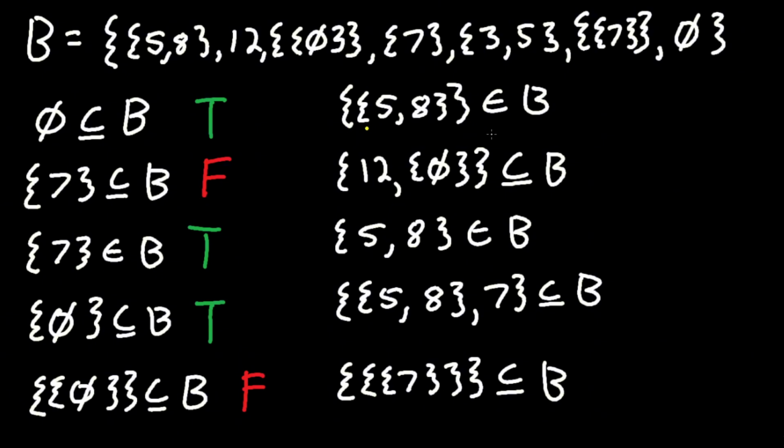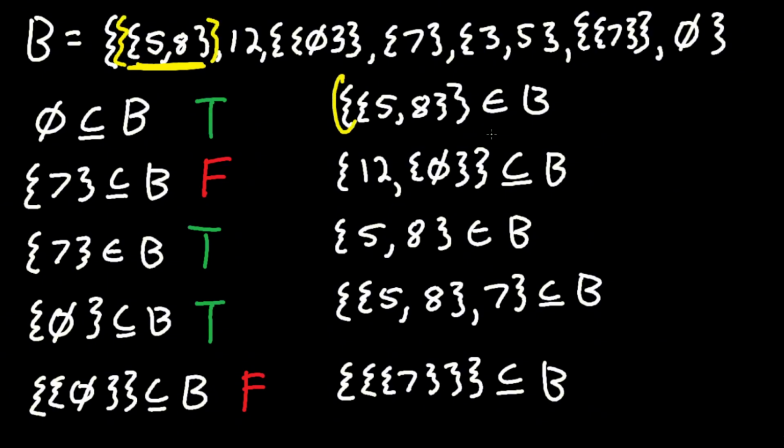All right, is the set 5, 8 inside of another set an element of B? Well, let's go ahead and look for something that looks similar. So we have 5, 8 here. Do we have 5, 8 anywhere? Oh, right here. We have 5, 8 here. But is this set 5, 8 inside of another set?